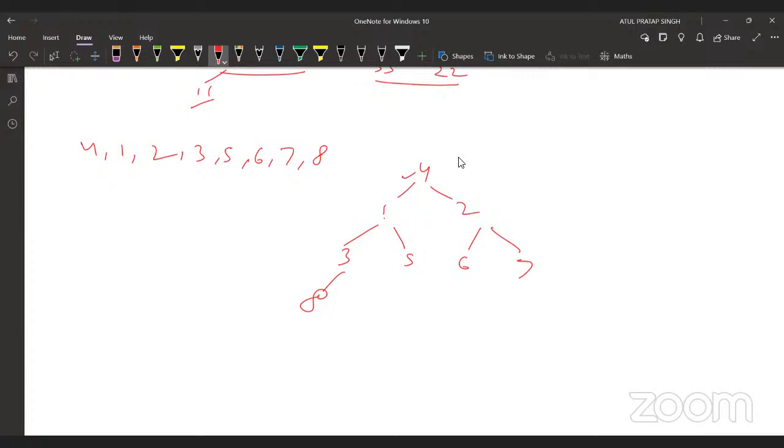There is no need to make it a heap-like structure. The question is not asking to create a heap out of the given elements. Here we are just asking about a list, which is basically an array. So is this actually a max heap, a min heap, or a normal array?